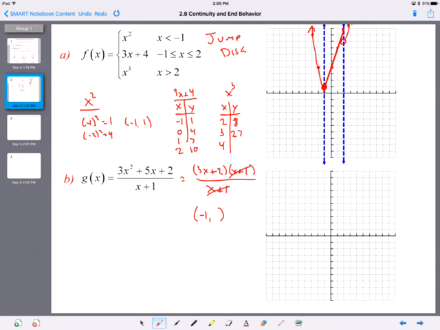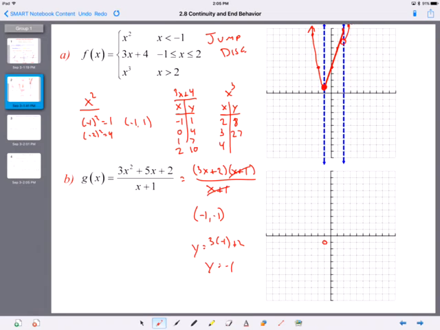Alright, where is that going to happen? Remember, if you plug -1 back into the original, it's going to be undefined. So we plug it into the simplified version. And so when we plug it into the simplified version, that's 3 times -1 plus 2. So y would equal -1. So at -1, -1, you have a hole in the graph, and then the function that is graphed is just the 3x plus 2. So I can graph that.